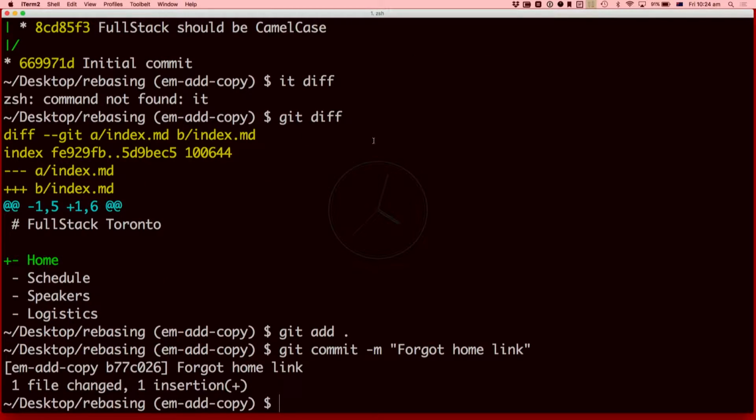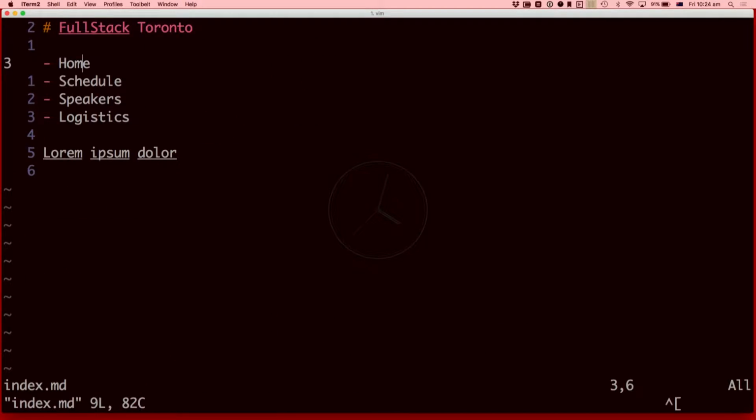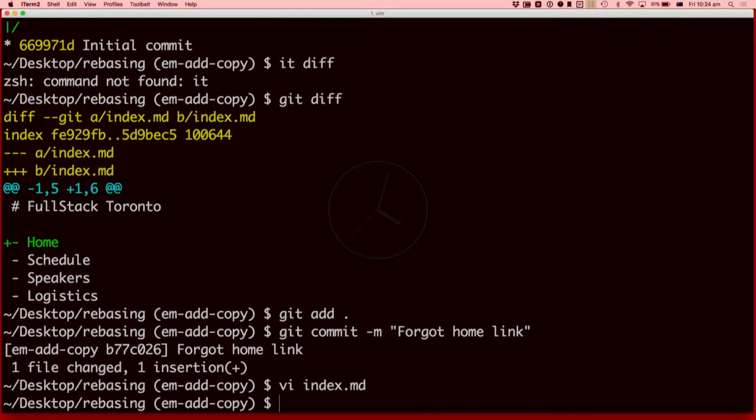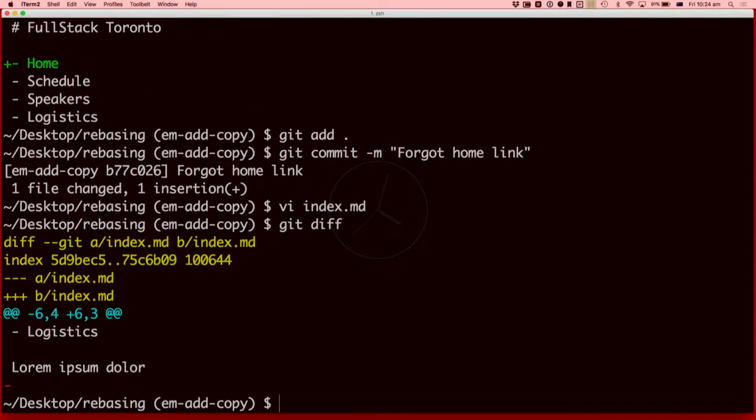Now, I also notice that we have an extra line at the end of the file, and I don't like that. So I want to remove that, or Rubocop is going to complain. So I'm going to open the index.md, go down to the bottom, and delete that line. So now when I do git diff, I have one line less, and this is just a hassle. I really don't care about this in my Git history.